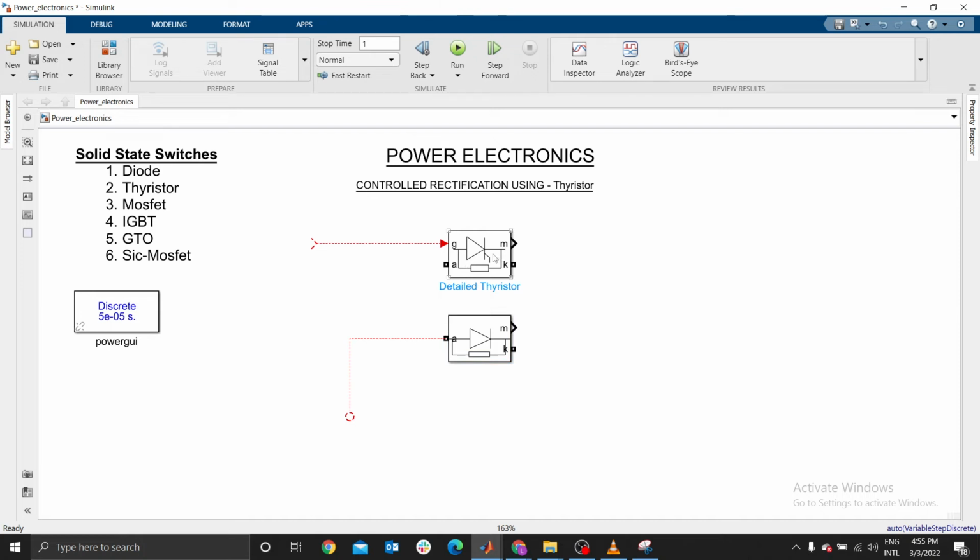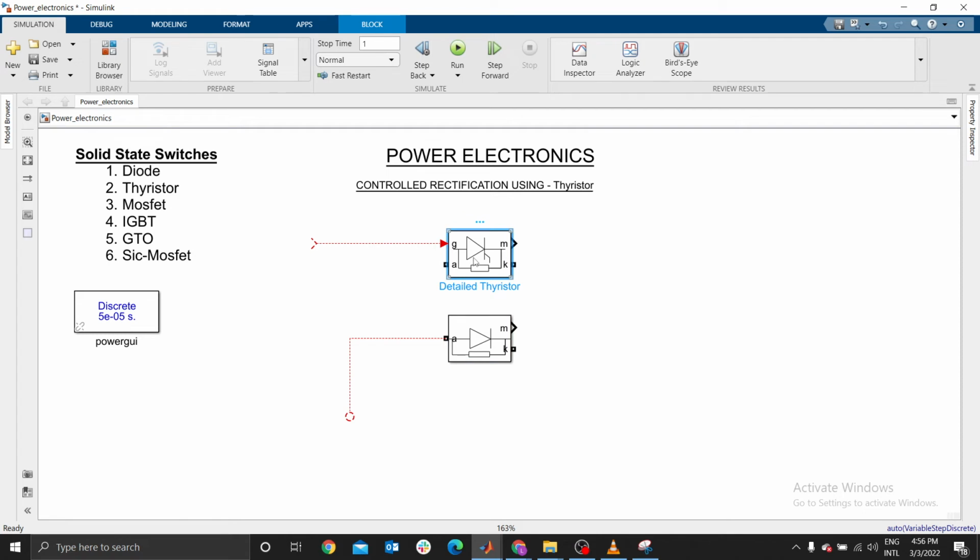The thyristor and diode are the same, except now the thyristor has a control. Even if the thyristor is in forward biased, it will never conduct unless we trigger G. But diode doesn't need triggering. Diode will always conduct in forward biased. It will never conduct in reverse biased.